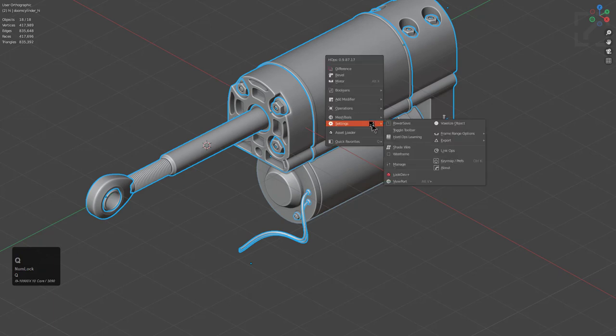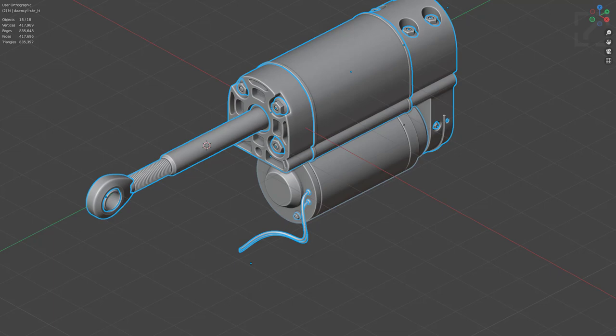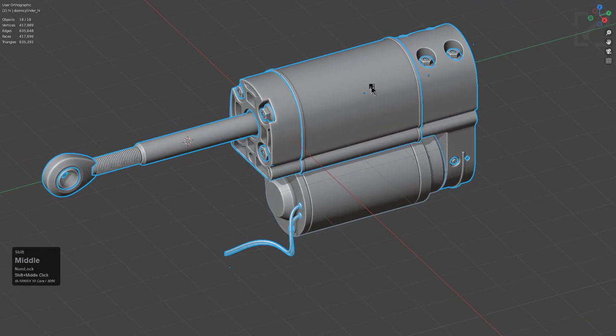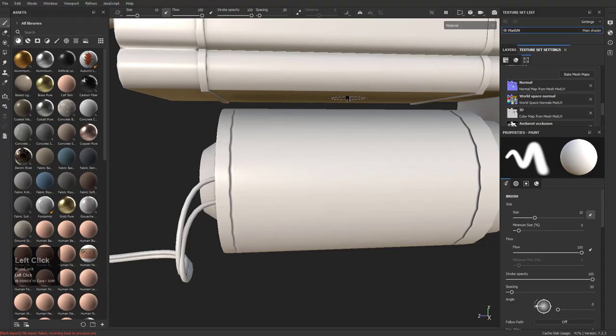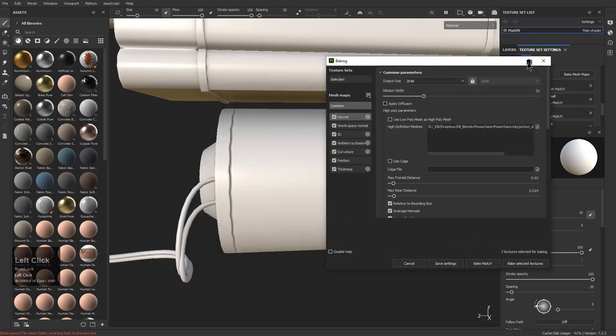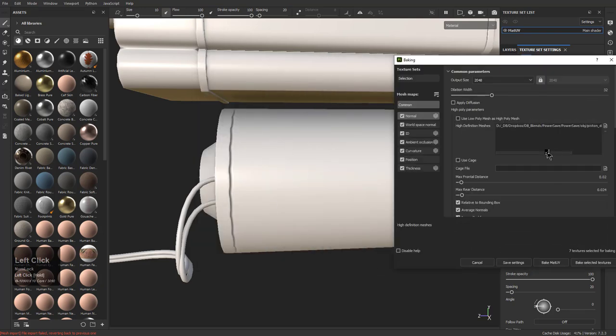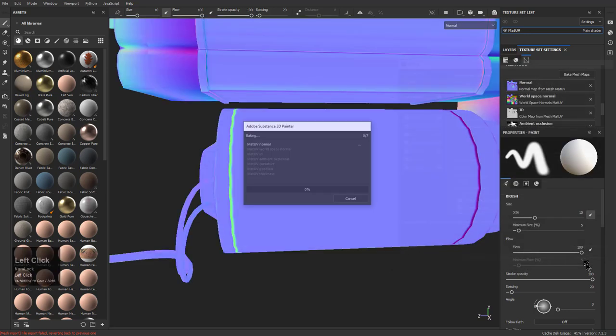Let's select everything, Q, settings, export, OBJ. And I'm just going to double click the high. And we're now waiting for it to replace it, which will just take a moment. All right, so now that we've exported the high again, let's load up Substance Painter. And we're just going to bake the maps. And the high is already set up in here, so hopefully it loads it into the RAM again. We're just going to bake it and just wait for it.